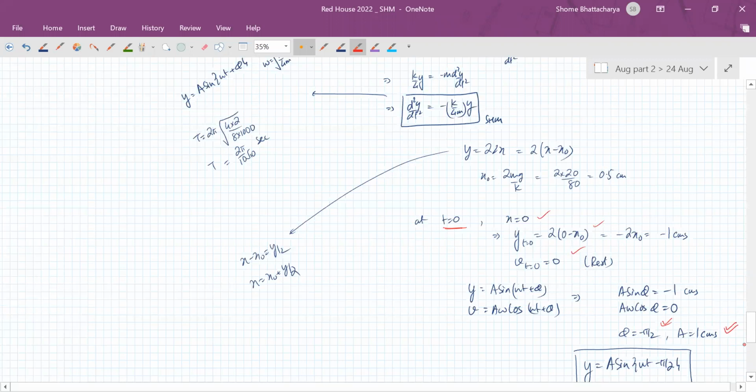So that is, for example, telling us what is the maximum extension of the spring. Like that, another question within this could have been, what is the maximum speed the block will achieve during the oscillation? The answer to that is a omega. We have already found out that the amplitude is, sorry, the amplitude is 1 centimeter, and omega's value we've got. So from that we can calculate the maximum speed. So these type of things which you might be used to doing using work energy earlier on, now we can do by the SHM method also.